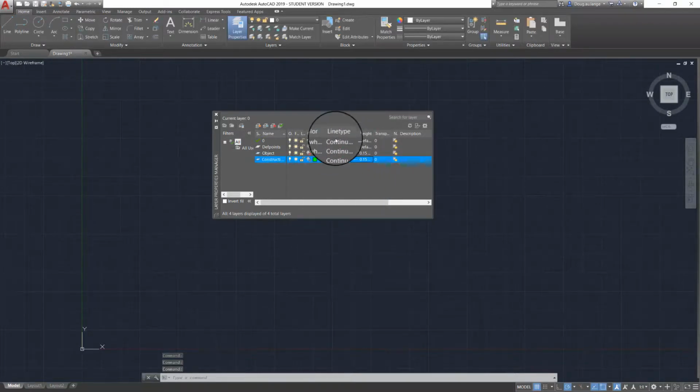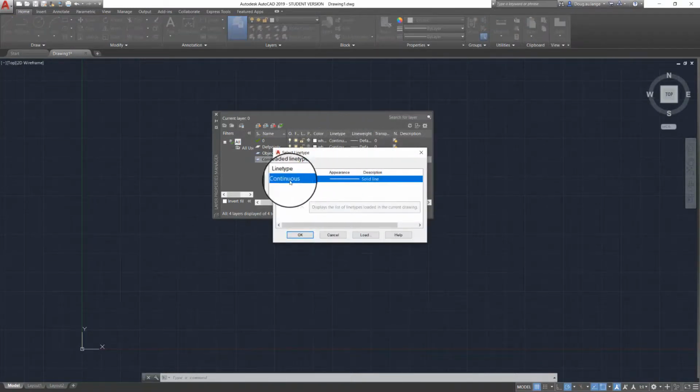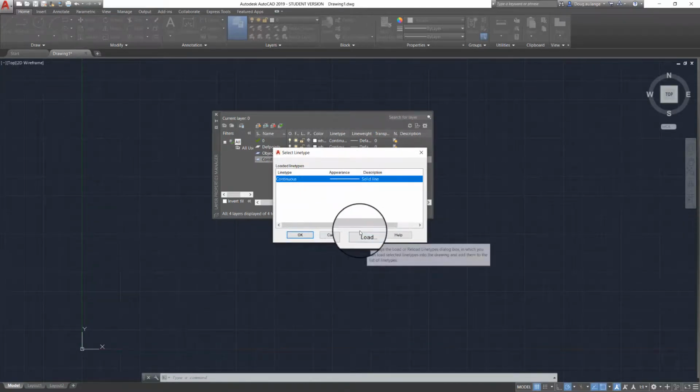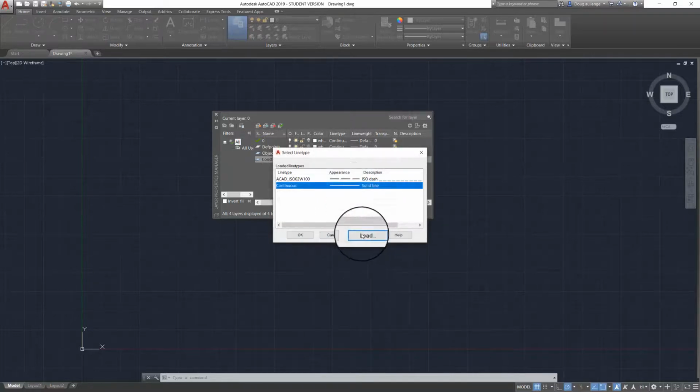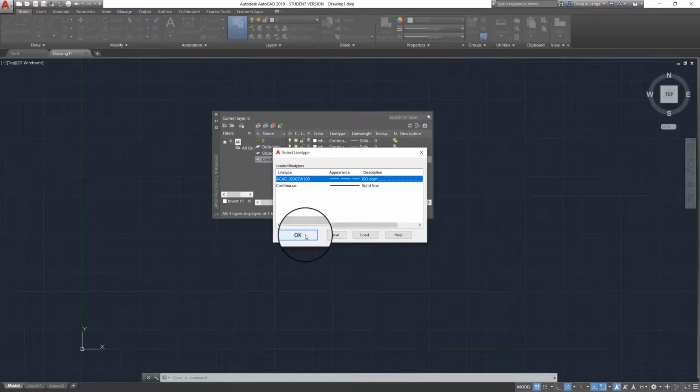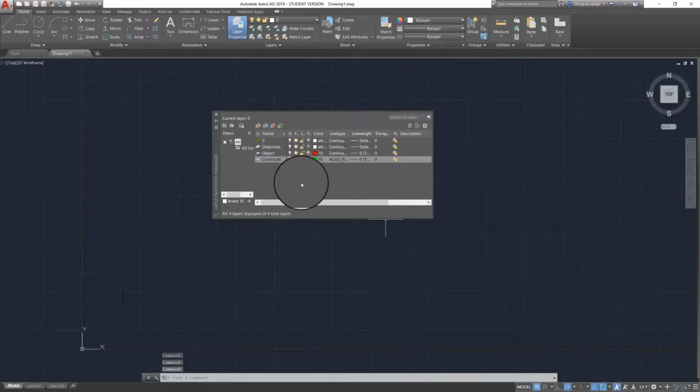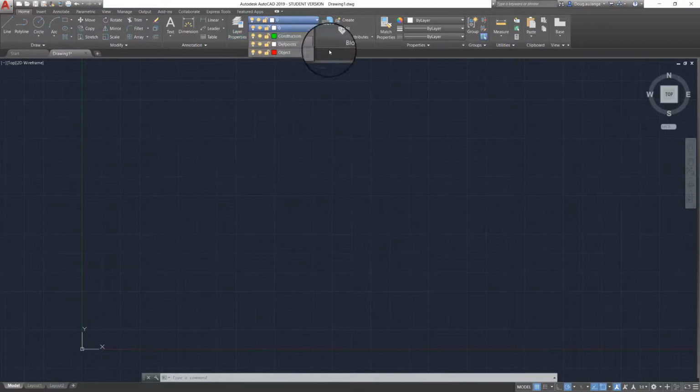That's okay. But the line type, there's all kinds of line types. So this is a continuous line type. It literally means it's a solid line. And if I come into load, why don't I take an ISO dashed line as well? And we'll say that this is our dash line. And what that means is that it's going to be a dash line, and we'll take a look at that in just a second. So I've got my 2 extra layers set up, and later on in the course we'll certainly get more. Typically we would make one for dimensions as well, but for now we're not going to bother with that.